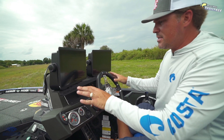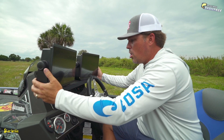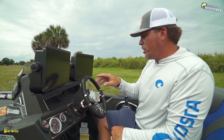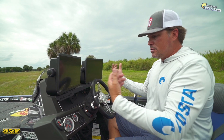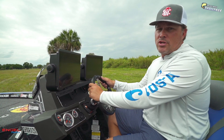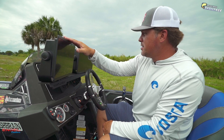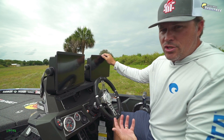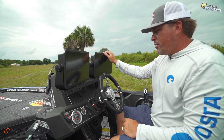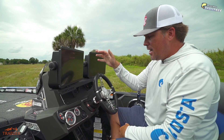Here on my console I've always had dual mounts — dual side by side here and dual on the front. The mount I've been using for about three years is the Boat Logics mount, made in Tennessee. Really sturdy, really strong, they don't move. It's so important to have a good mount — in big water you don't want bolts breaking or things coming apart during a tournament. The two units here are the 86 12s — 12-inch Garmin EchoMaps — with Panoptix, down view, side view, all the different things.